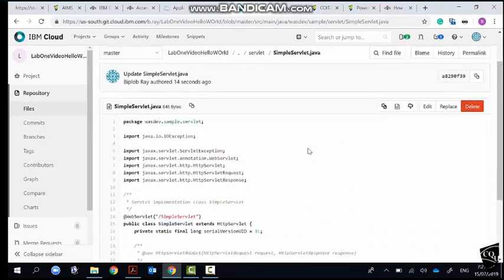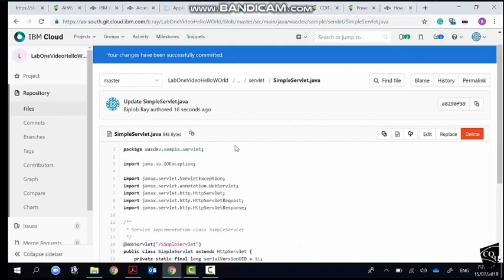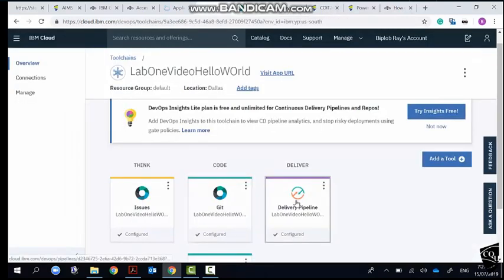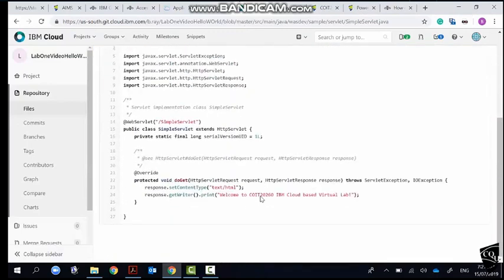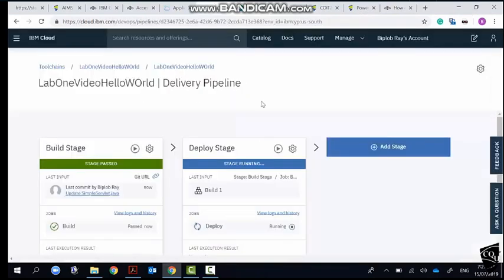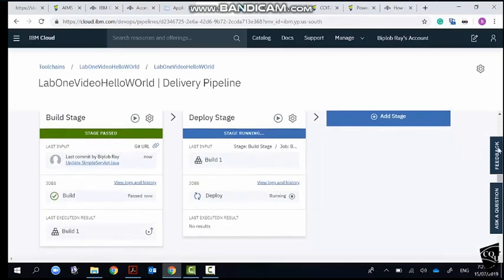Now after we finish the commit, we need to go to our delivery pipeline and check if that commit is getting deployed. See, your delivery pipeline is now getting those changes and deploying them. The build stage is already done because it was just a very little change, and the deploy stage is running.